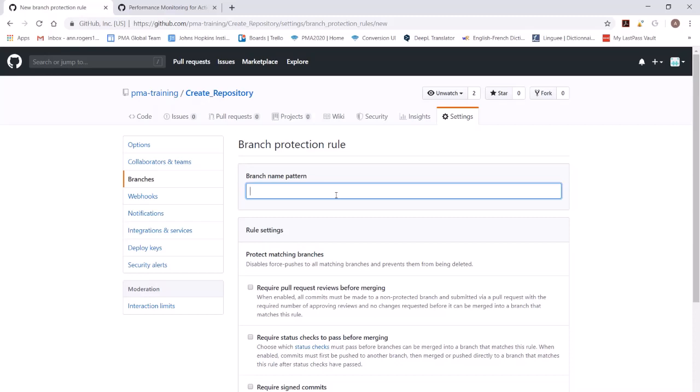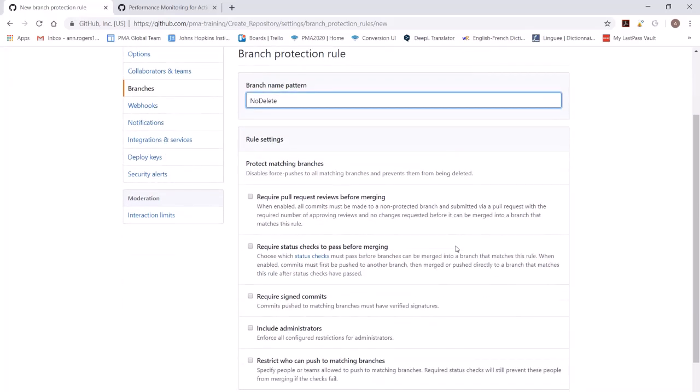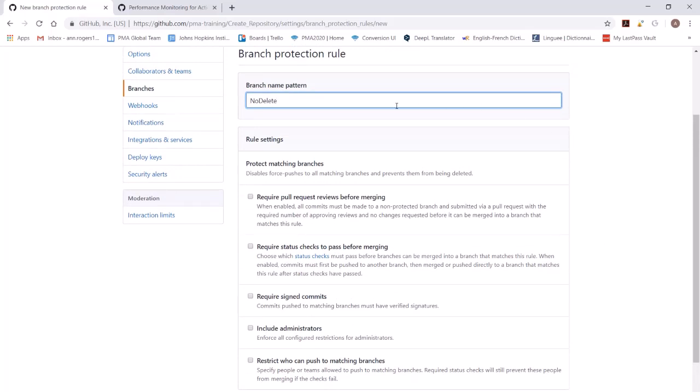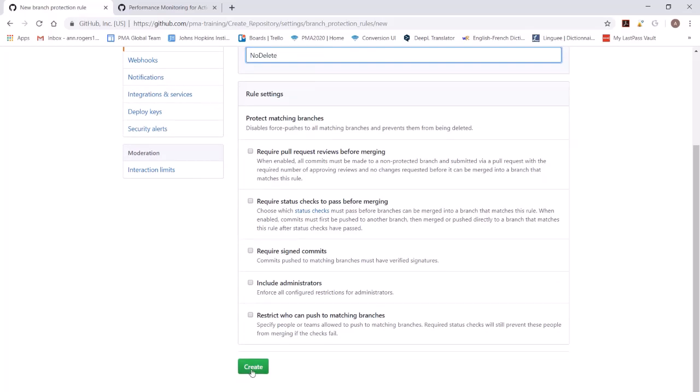And since we're using this rule to keep branches from being deleted, I'm going to name it No Delete. Now, the base branch protection rule prevents branches from being deleted. If you want to add additional layers of protection, these other options are available. However, for PMA, we only use the base branch protection to prevent deletion. Then click Create.